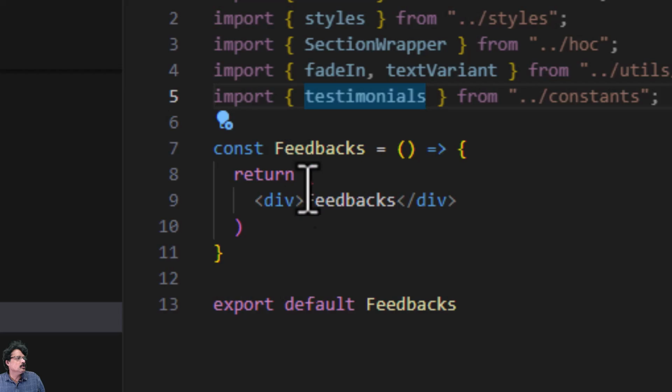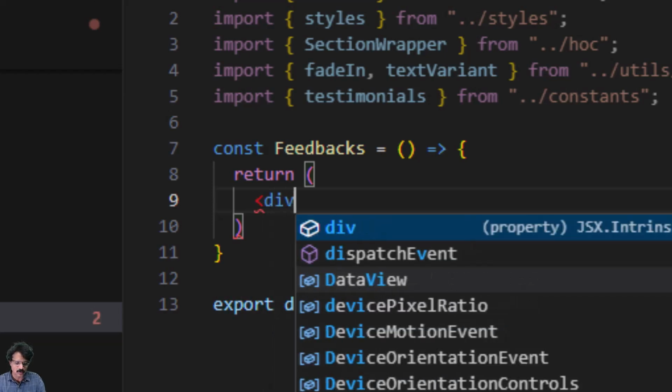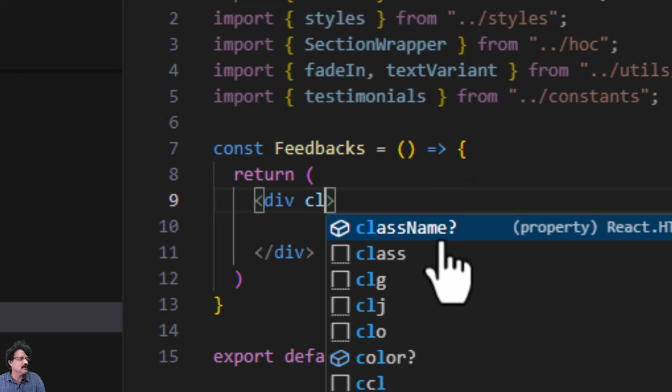Now coming into this, inside the return, I am going to select the existing div. I am going to delete it, and this time instead of an empty block or component, we are going to start with the div only. And this div that we have created, let us give it some class name to define it.